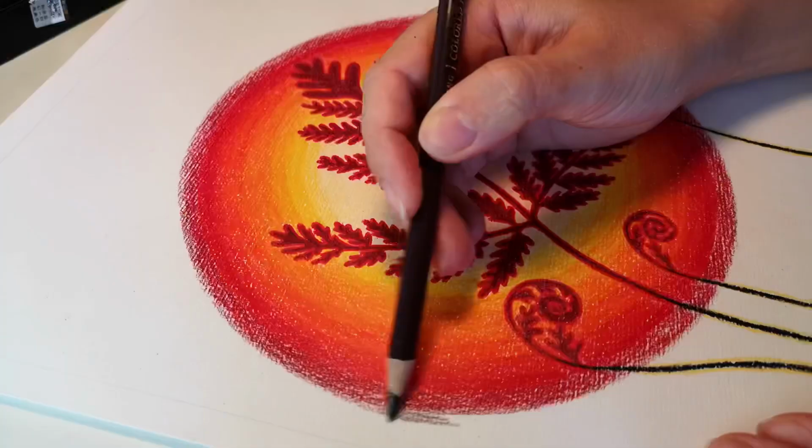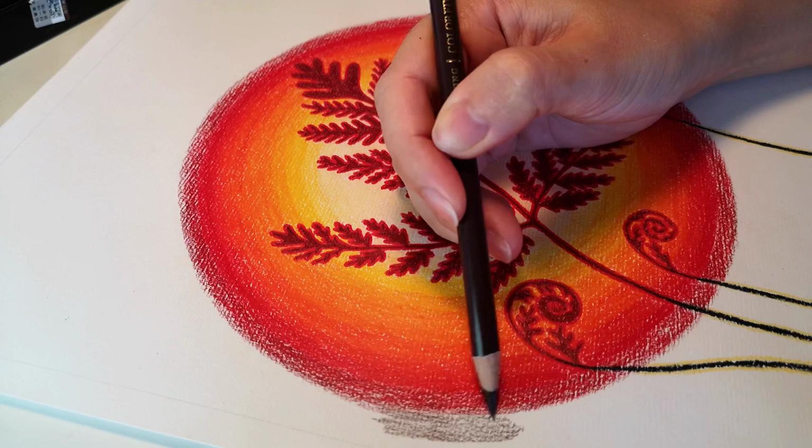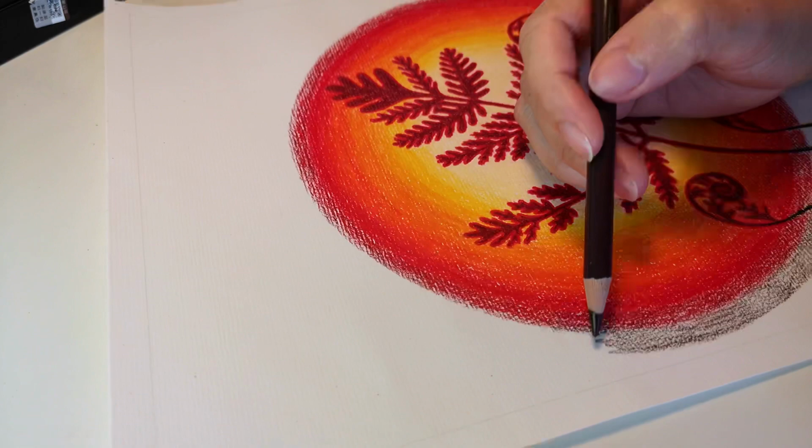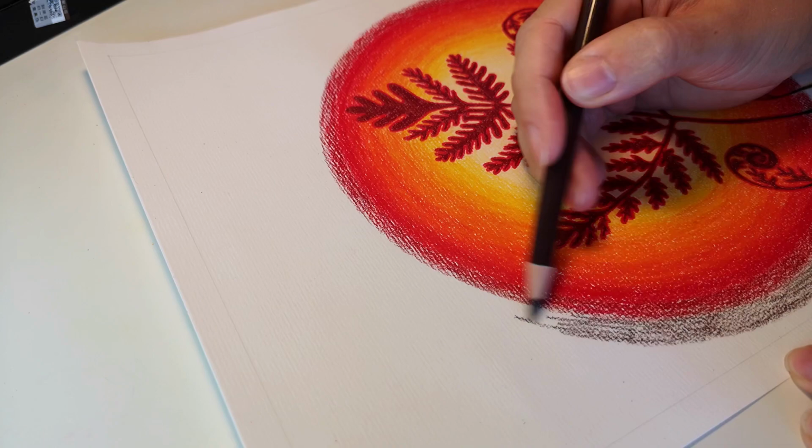Time to do an even darker circle. I will blend later with the reddish brown. I'm not being too precise or too accurate. This drawing is more about the colors than the precision.